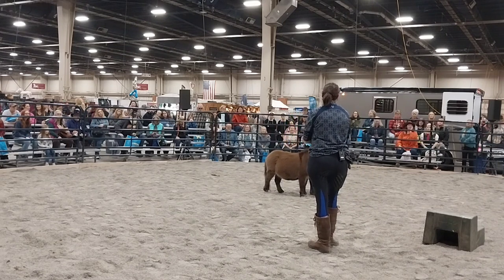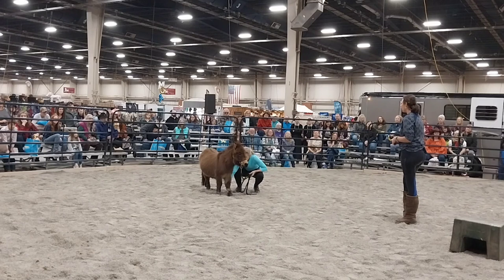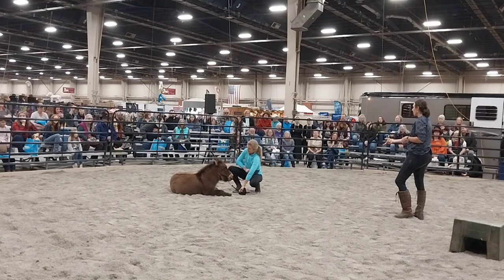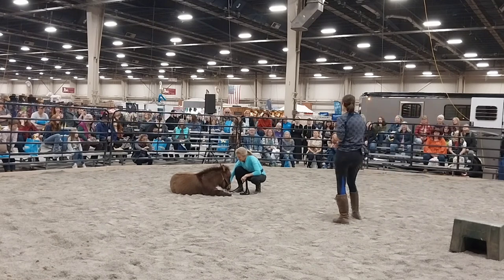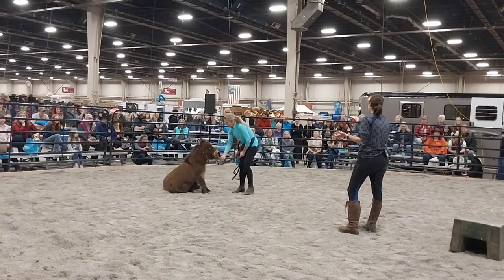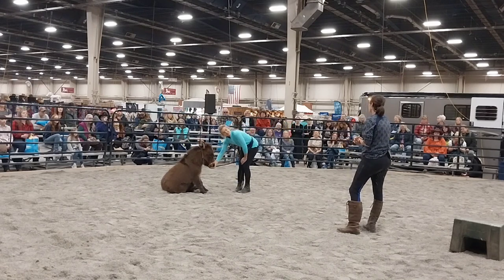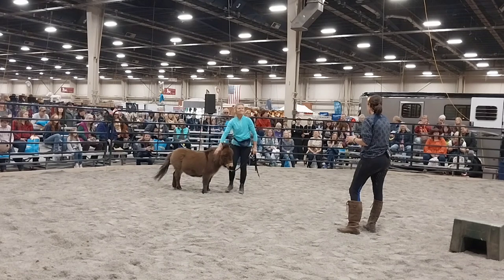I always go through the safety part: you want to make sure you've taught your horse many other things before you get to a rear, because you don't want your horse to default to a rear. As you can see, Twix does know lots of other things including lay down. For a lay down scene you want to be able to hold it a little bit longer. We were working on getting his lay down longer because he tends to go right into the sit. We reward him with cookies as he's laying down — not physically holding him down, but mentally causing him to want to stay there.